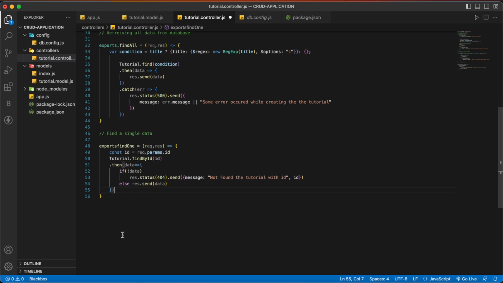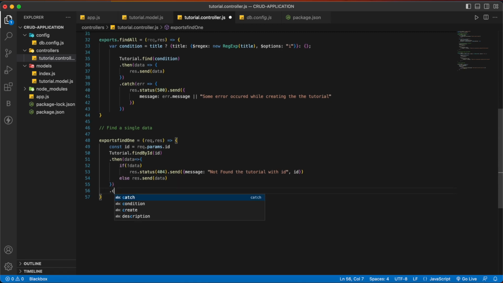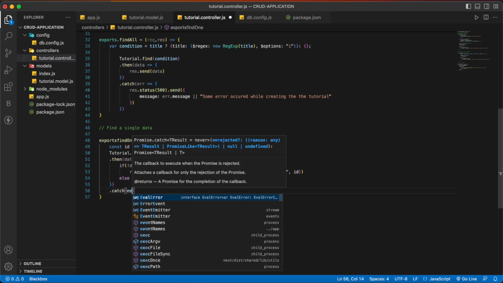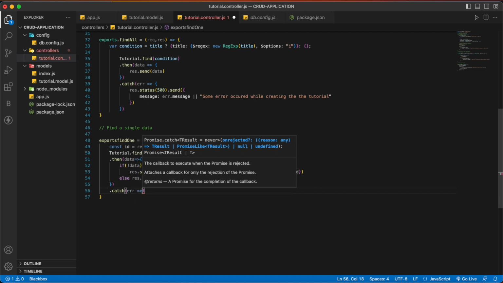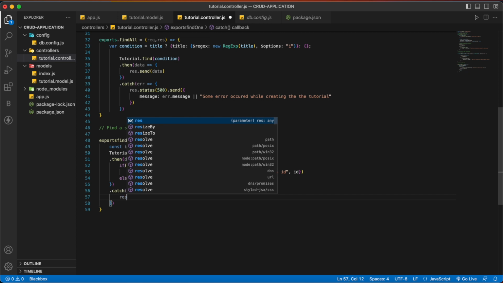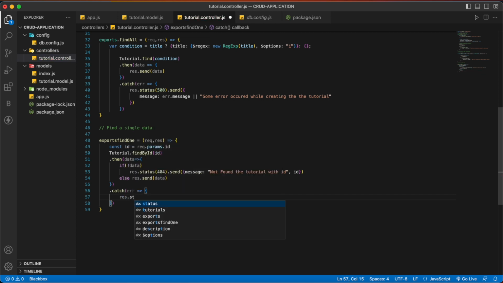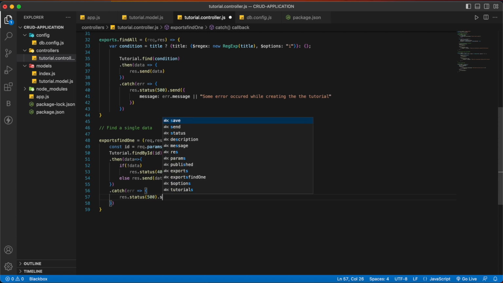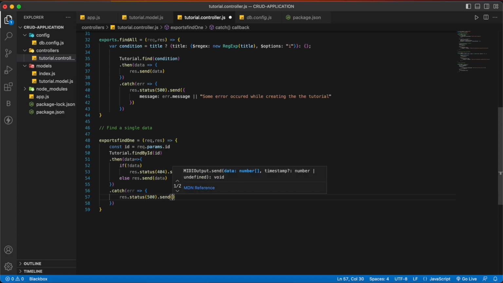Now after that we are going to catch our error. So catch error, and if we got an error we'll send the status of 500 and then send a message.